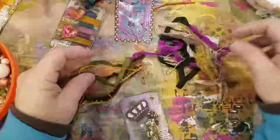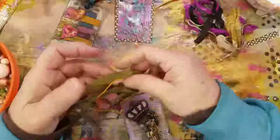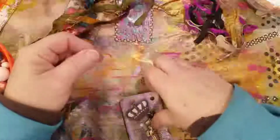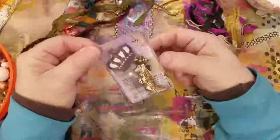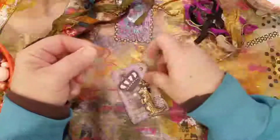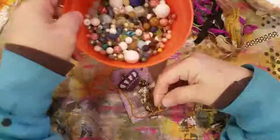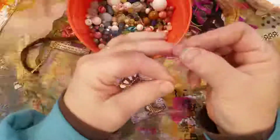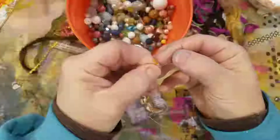With these here, I decided to throw in a strip of embroidery floss to put my beads on. I thought maybe that would make it a little easier. So let's see how that works. And I'm going to put them through the little hole of the card, which is on a playing card, like I said. And I've got this bowl of beads here, and I found this little wire with an eye on it, which I think is for beading.